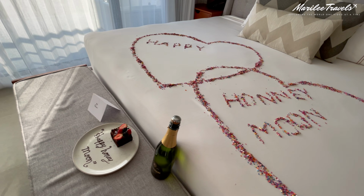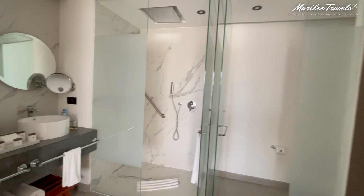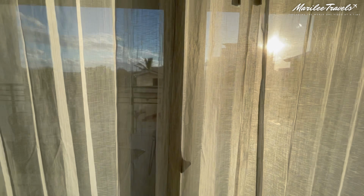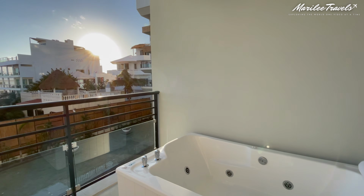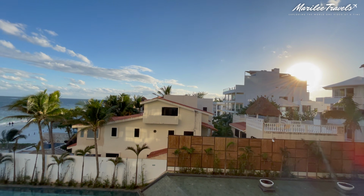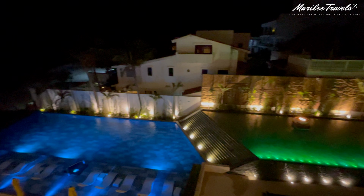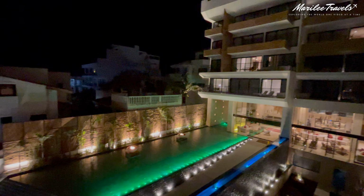We also did have something happen where we ended up having ants in our junior suite room, and the Fives handled it the best way possible. They upgraded us to the gorgeous 1-bedroom partial ocean view resort room that came with the jacuzzi, 2 tanning beds, an outdoor sitting area with a table on the balcony, and they had the best view of the lower infinity pool for free. Our room also had an amazing modern living room with a couch and chairs and a kitchen inside the room. And they were able to put us here only because they had availability and knew we were celebrating our honeymoon. So they fixed our situation the best way possible.